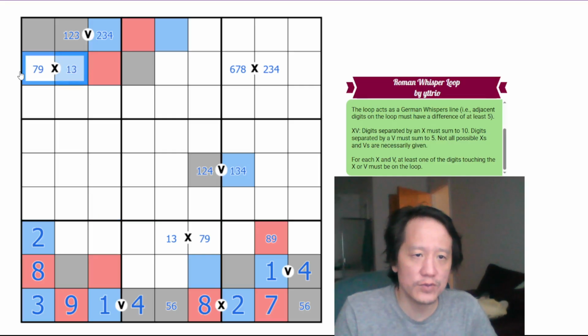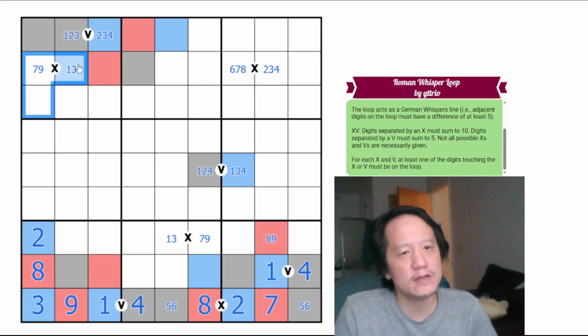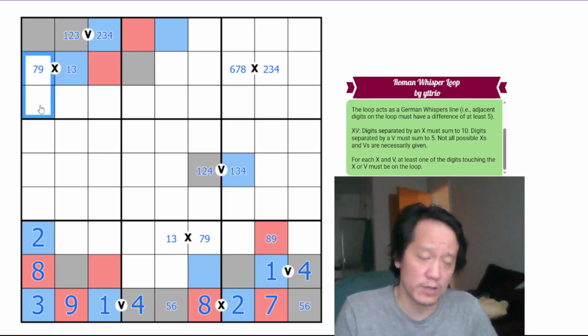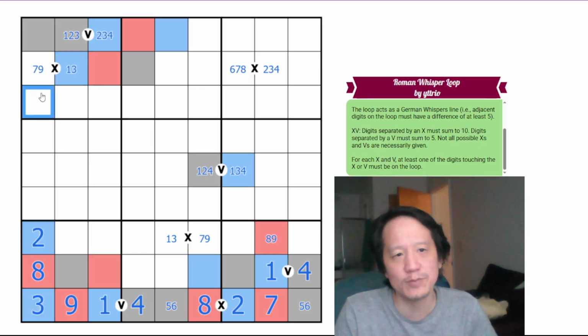If we go this way, then this way. What does that mean? So if we go this way, we have to go this way. That would mean this is 1 and 9. And then this, having to be a low, cannot be 2 and 3 or 1. It would have to be 4.